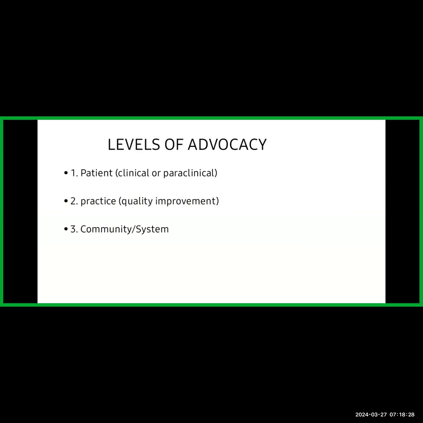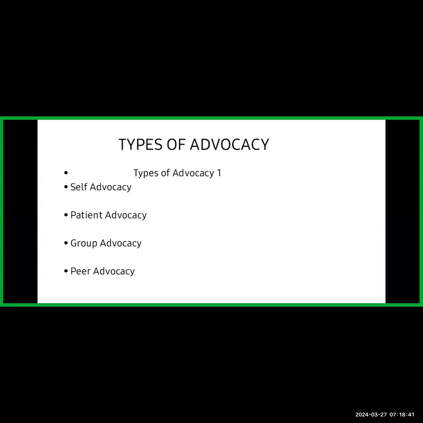It could be patient level, practice level, but this practice level looks like a clinical audit, if I'm not wrong. Then the community, like the one we just did, is for community. So it could be at the level of patient or practice. And there are types of advocacy, which I group into advocacy 1 and advocacy 2.